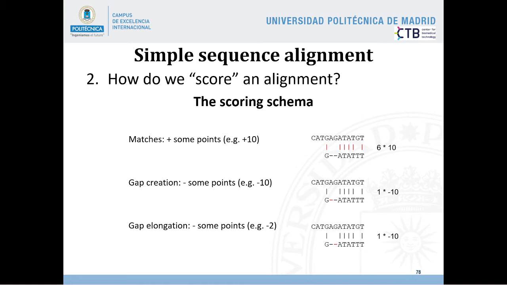You have also to understand that one alignment can have different scores under different scoring schemes. So it will affect a lot the scoring schema that we select when doing an alignment. Once we have decided which schema we are going to use, the alignment algorithm should try to create the alignment that obtains the maximum score under the particular scoring schema that we have chosen.